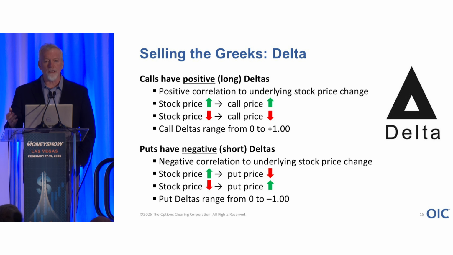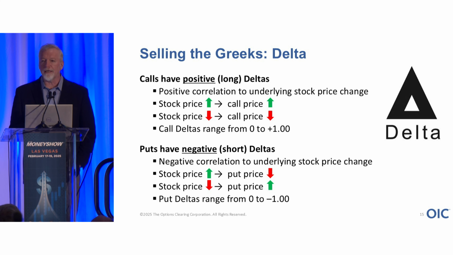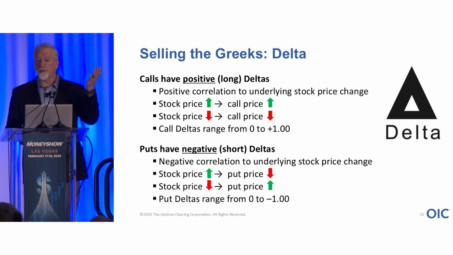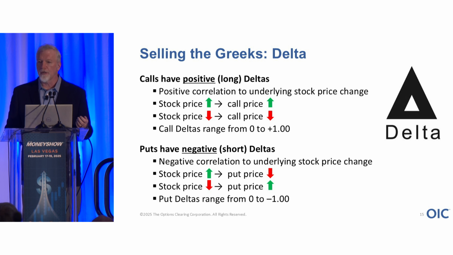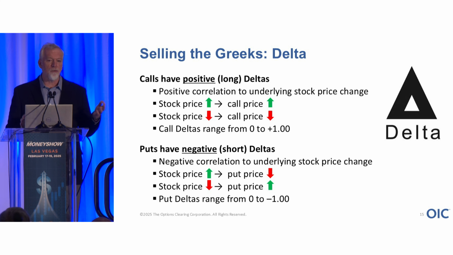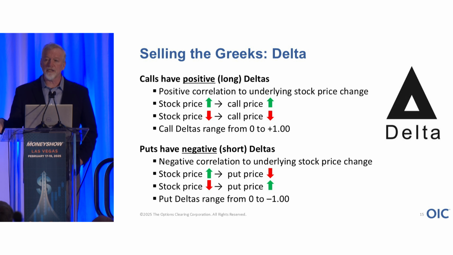Puts, again, other side of the coin, puts are negatively correlated to that stock price, negative delta. So if I'm buying a put, when the stock price goes up, that is going to negatively affect me because it's going to be lowering that price. If I've got the right to sell stock at $75 and stock's trading at $70, that option is going to be worth $5 or more. If stock price goes up and now it's $73 and I've got the right to sell at $75, well, the value of my position decreased because now I've got the right to sell only $2 above where it's trading in the market versus $5. So as the stock price goes up, put prices go down.